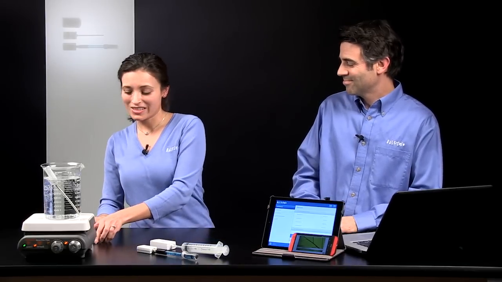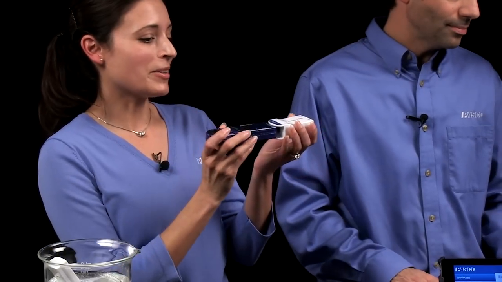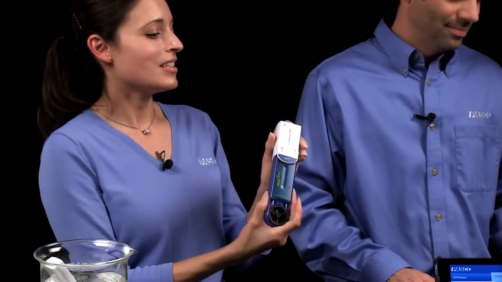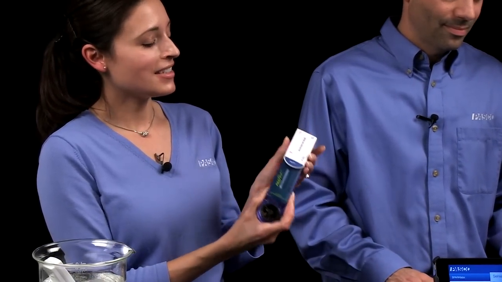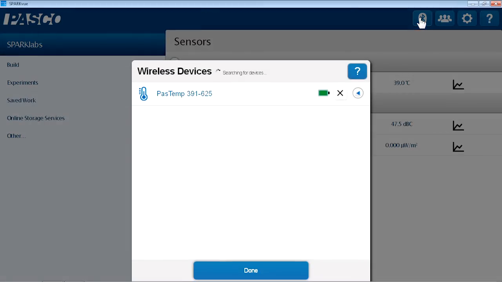And for your sensors that you already have, you can connect an existing passport sensor to an air link and make it a wireless connection. We turn on the air link. And once that's on, just like I did before, I'll connect via that Bluetooth icon.